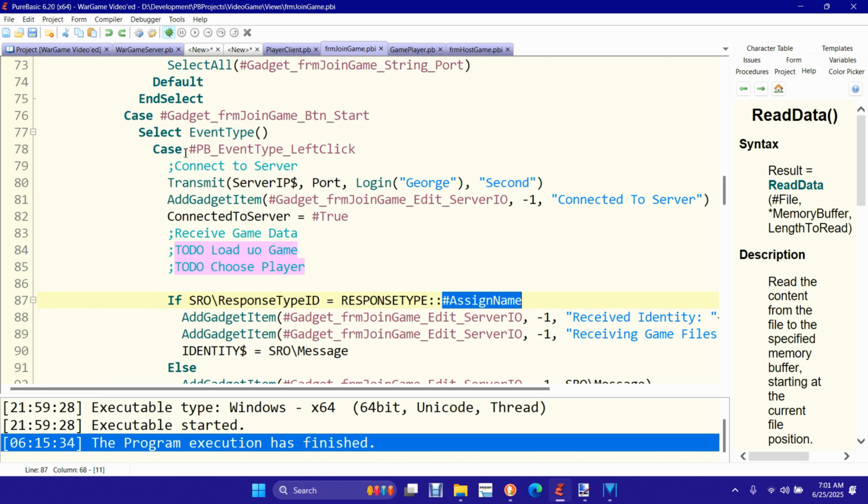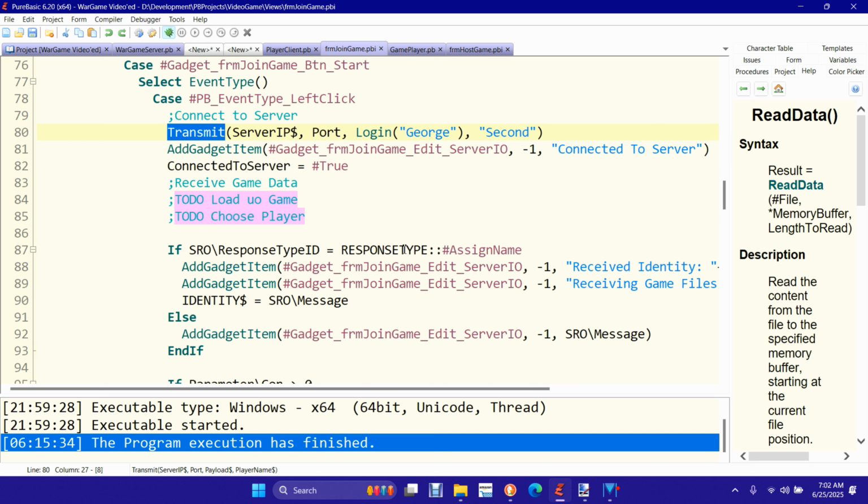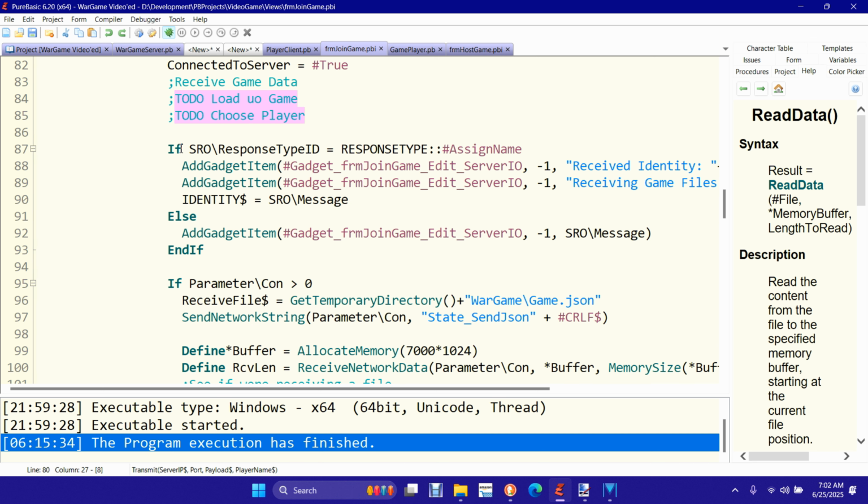So with this transmit, the thread of execution follows the transmit, which goes down, does the logging into the server, and sends this command to the server, to which the server instantly replies back. So it actually comes back to here and says, okay, here's your response from the server.